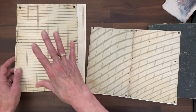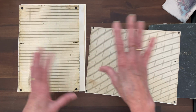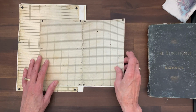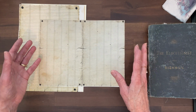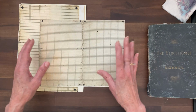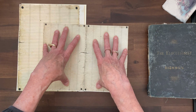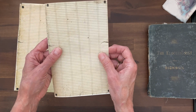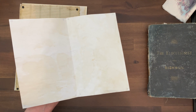So I took this page, and then, like I said, I put it into another document. I used Adobe Illustrator. You could use whatever program you have. Even just a Word program, you may be able to do this. I haven't tried that. But put two of the same thing side by side, and now I have something that I could use as a folio. I could print a design.